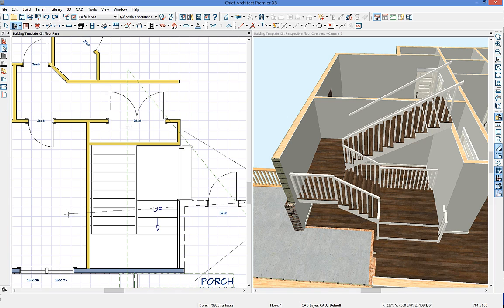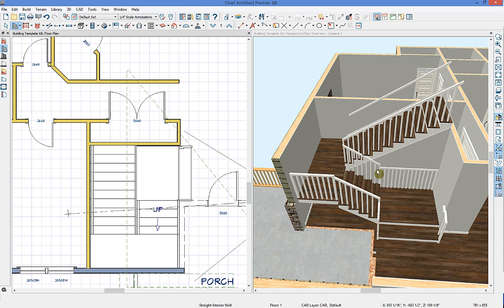And then we click and drag to draw out the wall. And because it sees that it's underneath that staircase, it's going to cut that wall to fit underneath the stairs. So the program is smart enough to know that we're probably wanting the wall to not extend up through the staircase.